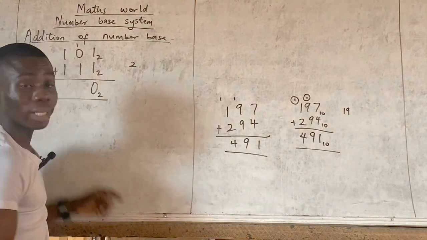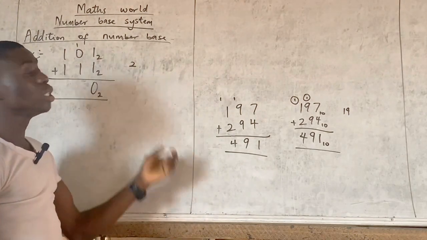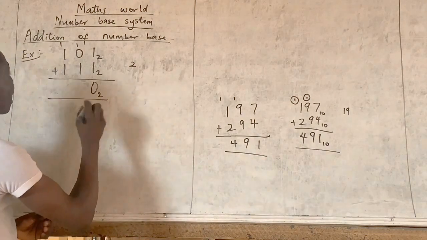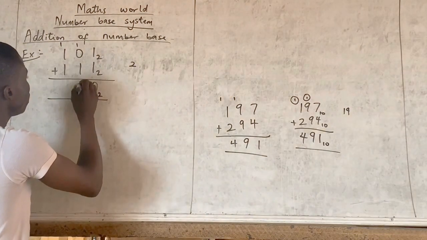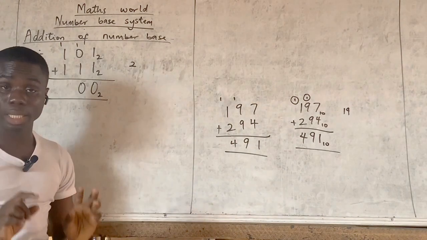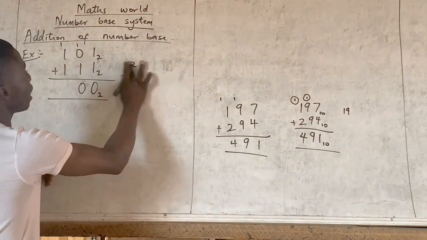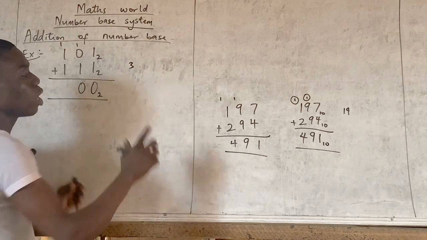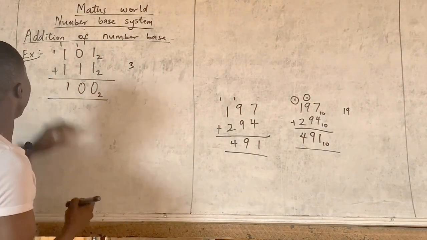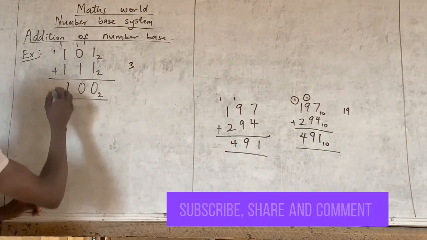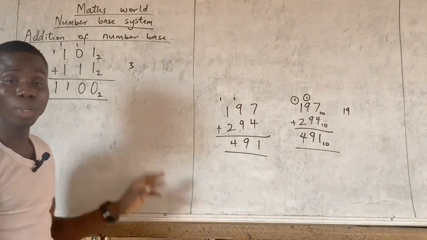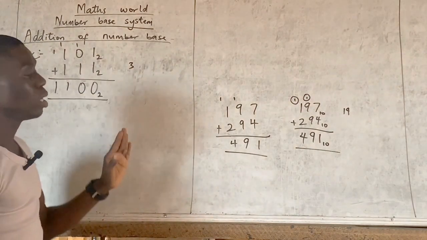1 plus 0 plus 1 is still 2. How many 2 can we see in 2? It's still 1. That 1, put it here. Remainder 0, because it remains nothing. You are putting 0 here. Are you getting this now? 1 plus 1 plus 1, that is 3. How many 2 can we see in this 3? 1. That 1, you put it here. Remainder 1, put the 1 here. Remember, nothing is left, so you can drop the 1 back. Do you understand? That is 1100 base 2. That's how you add in base 2.